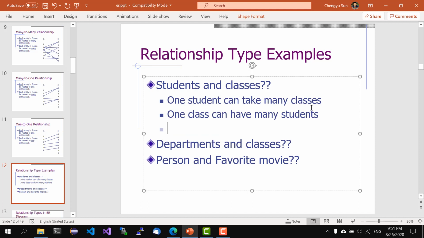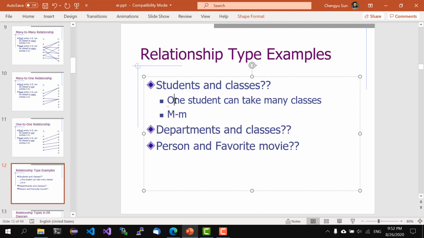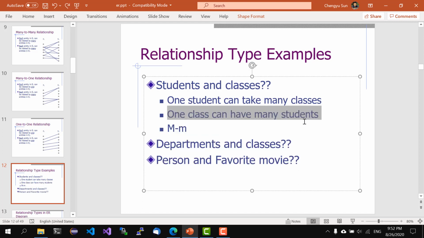This makes this relationship a many-to-many relationship. Again, notice that if you only check one direction, for example, if you only check student and classes and didn't check the second one, it may seem like this is a one-to-many relationship, but if you check both directions, you'll know that it's many-to-many.